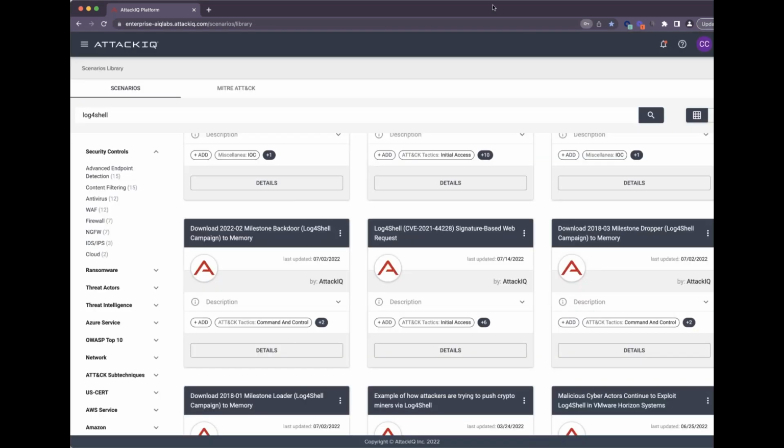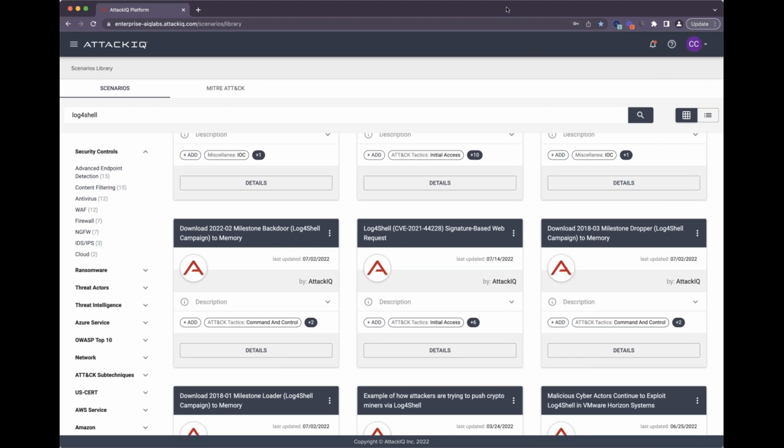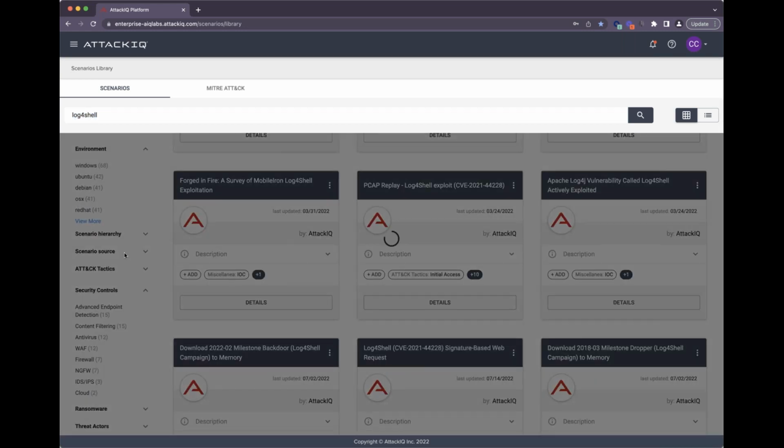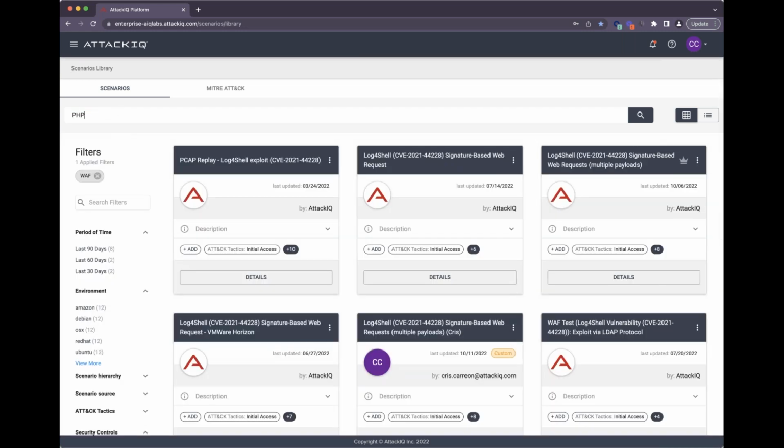Another example of a WAF type scenario that deals more with the application itself, as far as the server side, right? So it's more server focused, would be a code injection attack, right? So for example, I can also engage the search filter if I'm running an application that's running PHP. I can simply type that in and get the associated attack scenarios.